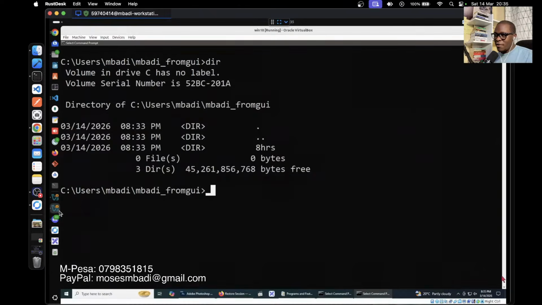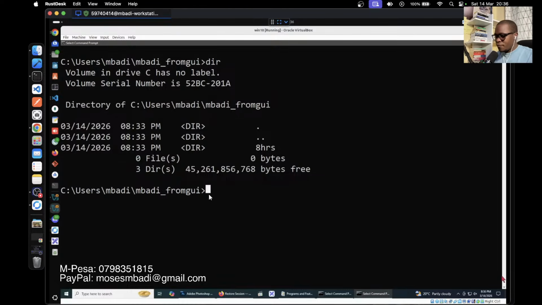So back to our Windows. Right now we are inside our working directory. This is not our home directory. We are inside our working directory, which is embody from GUI, but the working directory is inside our home directory. And Windows uses these things to show the directory. So we have this, we have that, and then we have that.